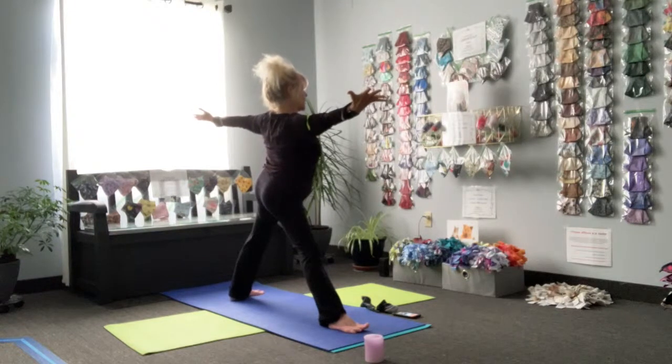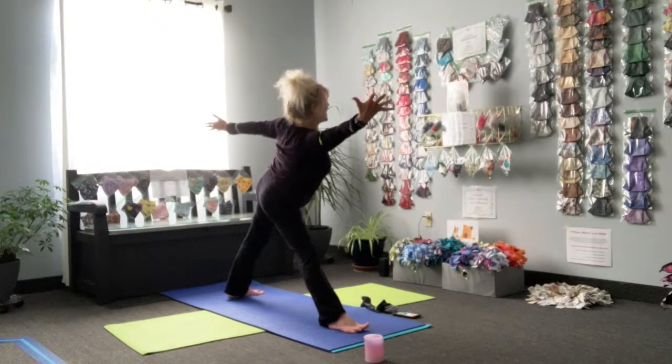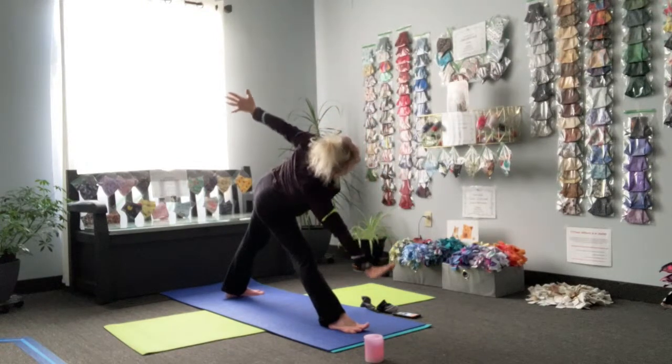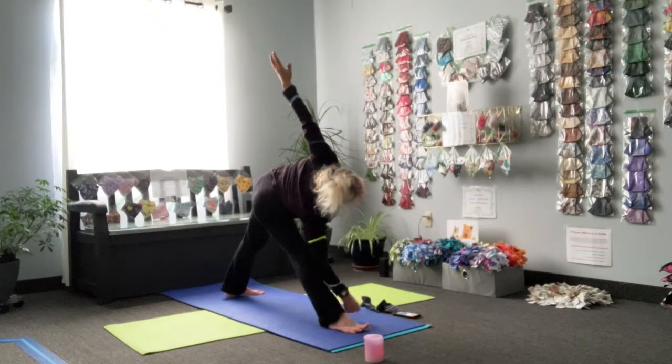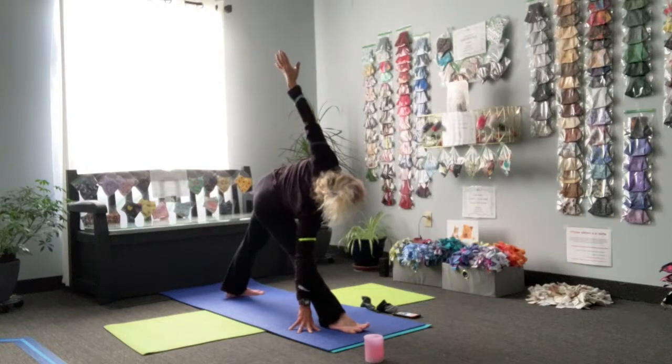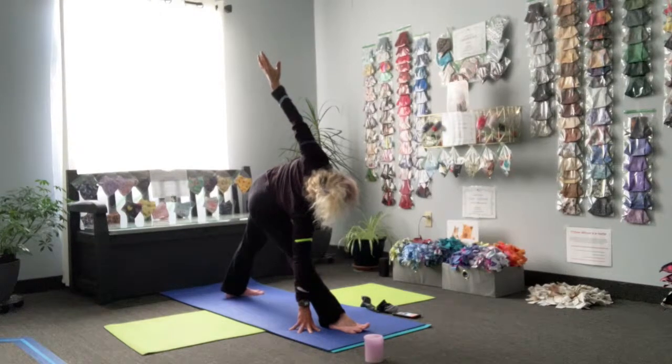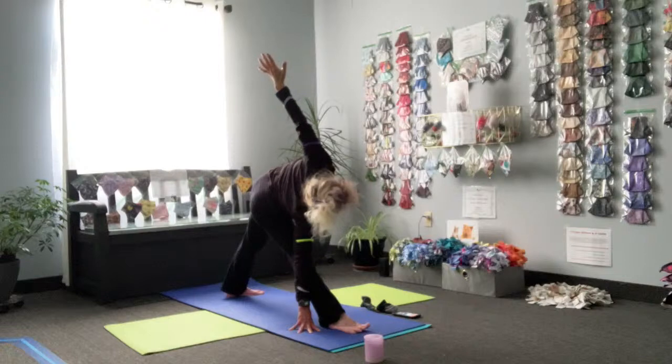Now we're ready to start reaching back with the left hip, extending that right arm out as far, far, far as it will go away from the left hip. And once we can't go any further, simply lower the right and keep that left hand reaching to the sky. There's our triangle pose. Breathe into all that open space that you've created.